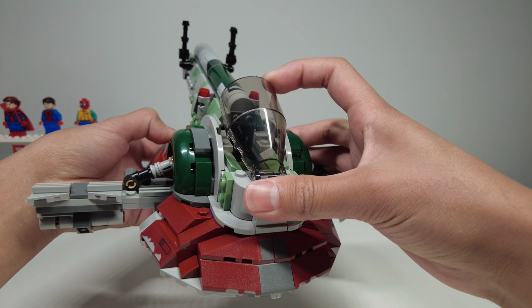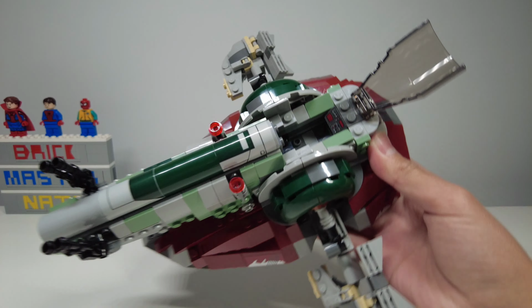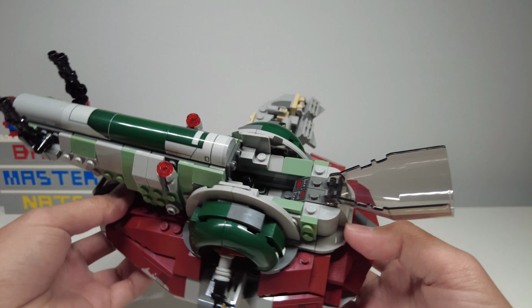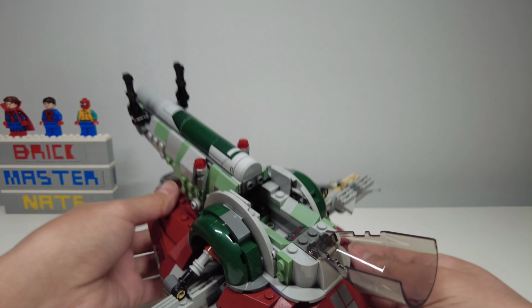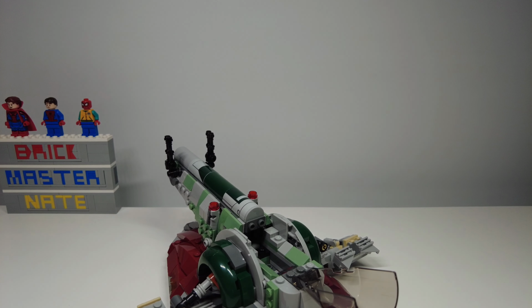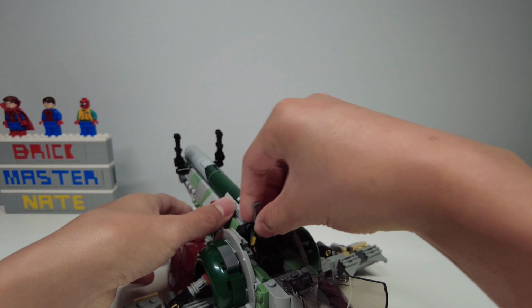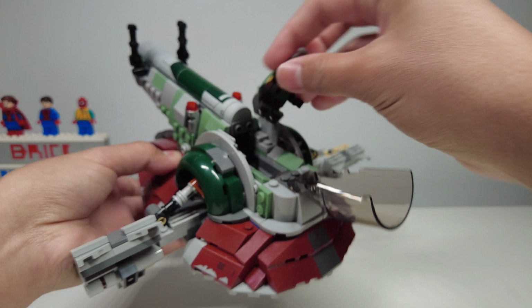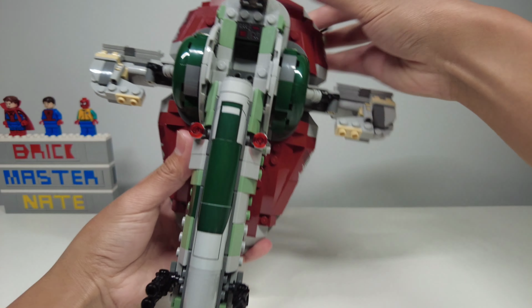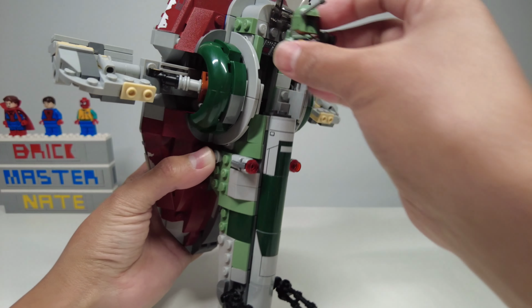This cockpit piece is really simple, but I think it works well with the rest of the build. On the inside, you can see there's a lot of space, and there's even a printed control panel. And you can take a figure and sit him like this. Or if you want to have the build standing upright like this, you put them on these two studs right here.